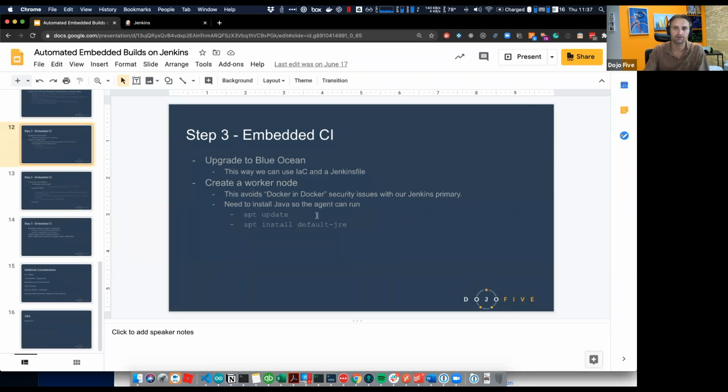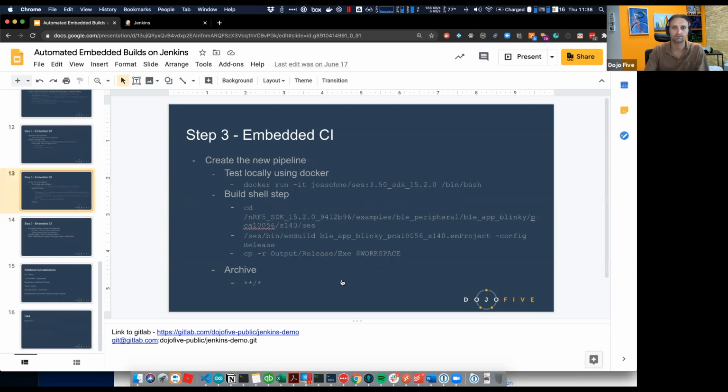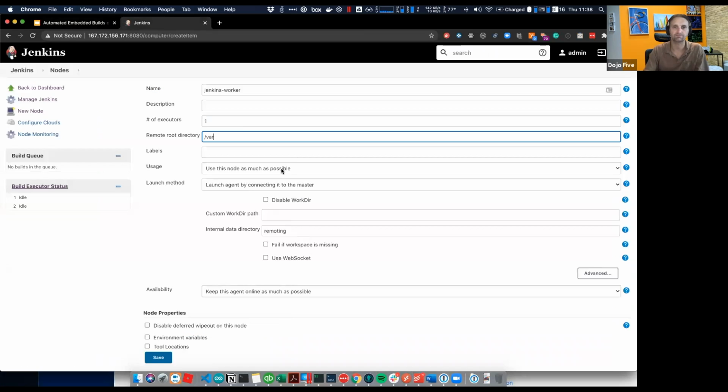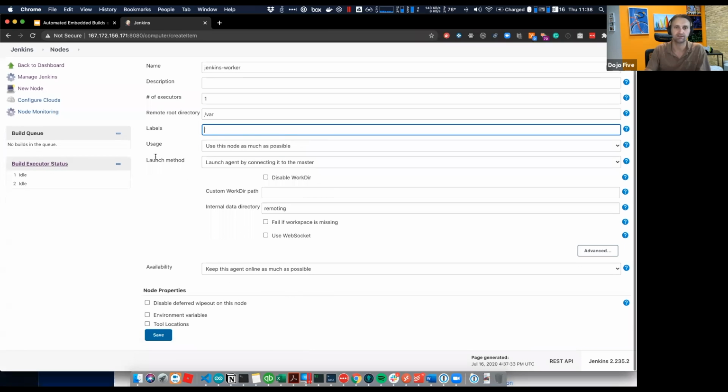Yeah, create a worker node. All right, var Jenkins home, or we can even just put it in var. It's basically where on that root machine we want it to put its temporary stuff.